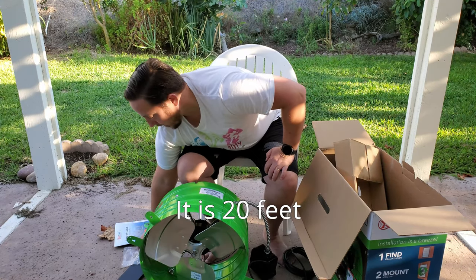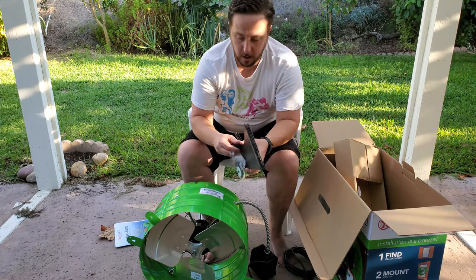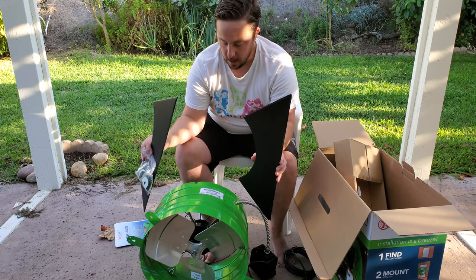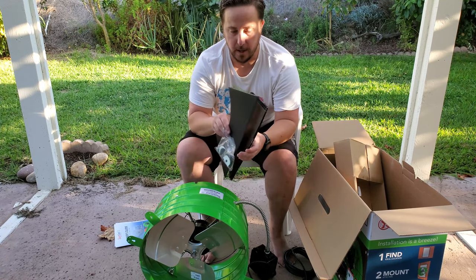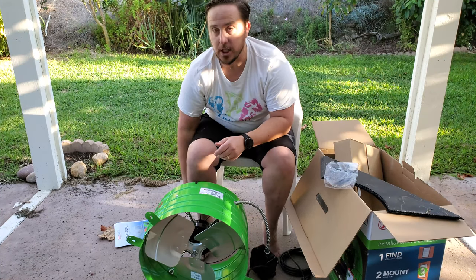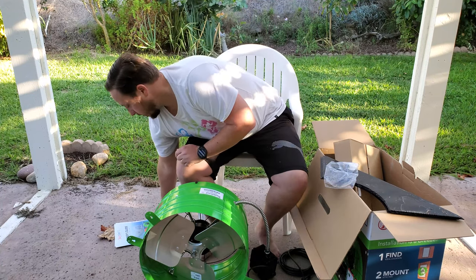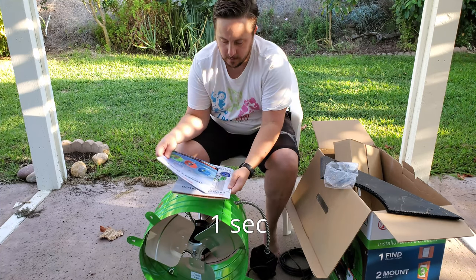So along with that, we also have these. This appears to be some cardboard that is designed to go around the unit to minimize unwanted air travel around it. So that'll be for installation. So I'm going to go ahead and stop the video now, and I'm going to go ahead and read through the documentation. As a matter of fact, I'm going to go ahead and pause for a second.